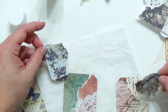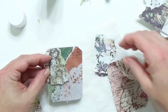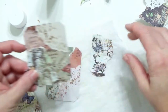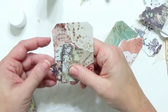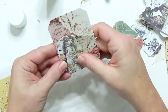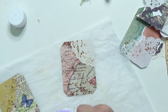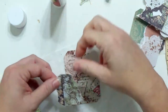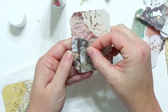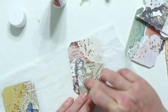These two images. You know what? I think I like it right here better. I do. And yeah, I think I like her right there. It's such a pretty image.